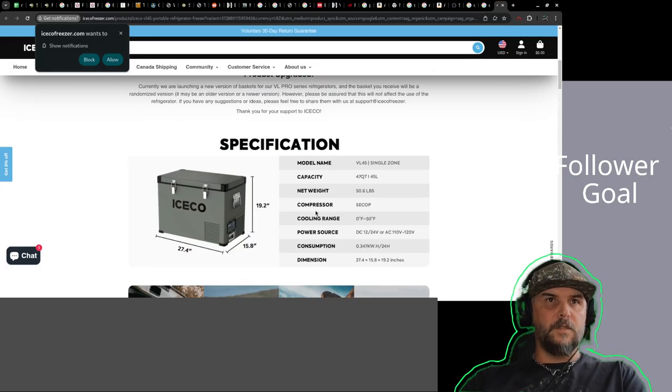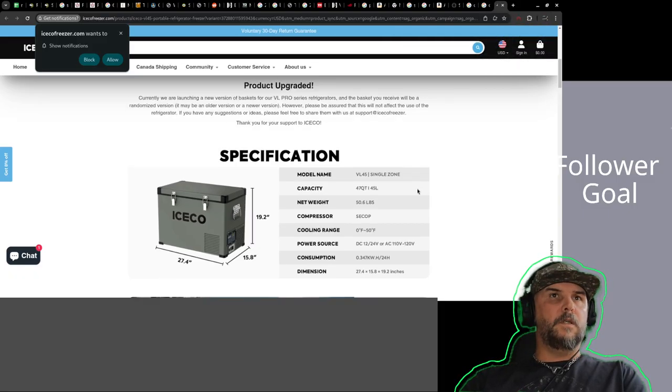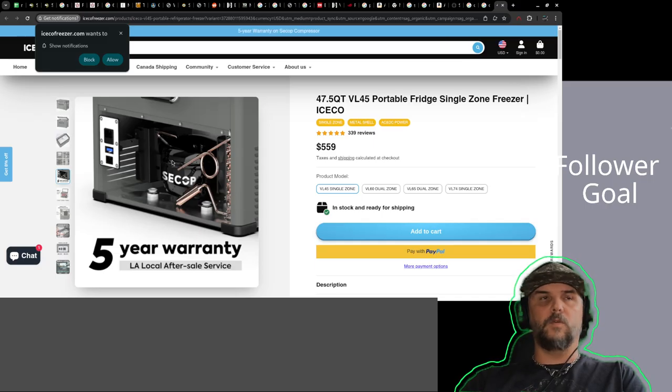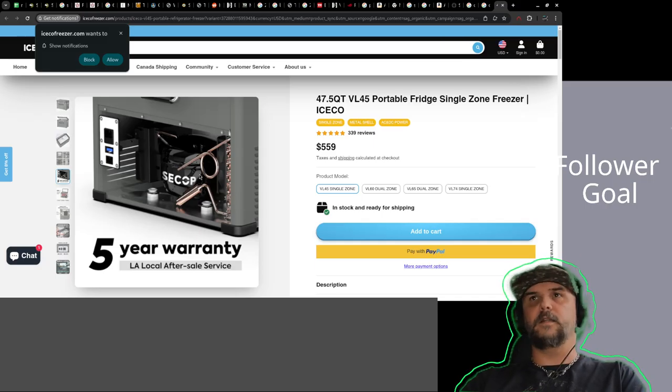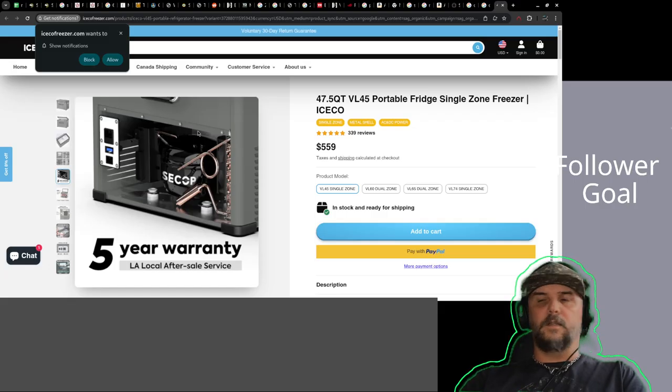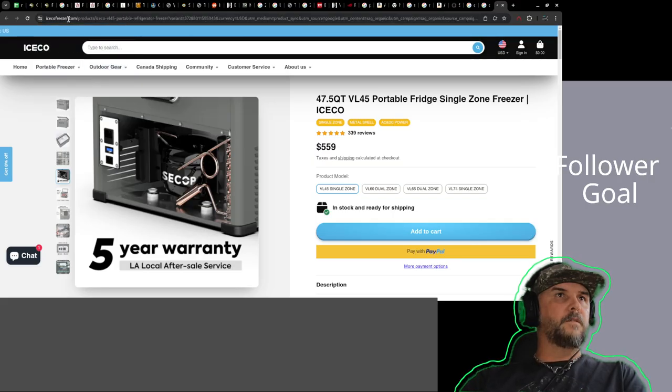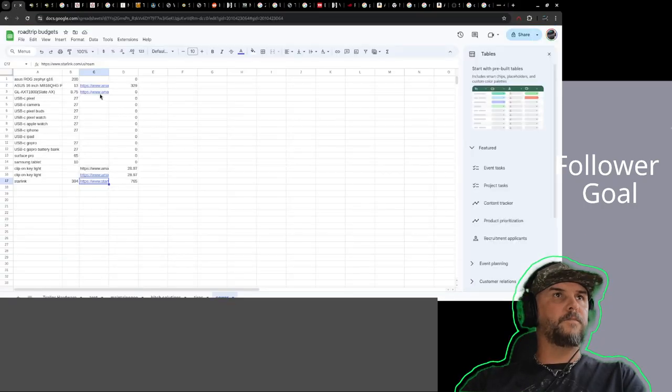What's the dimensions? Boom, boom, boom. 27, oh, 27 by 15. I mean, I like it. Oh, it's compressor based. I like that even more. I hate the idea of one of those Peltier fridges. All right, this is going on the list.